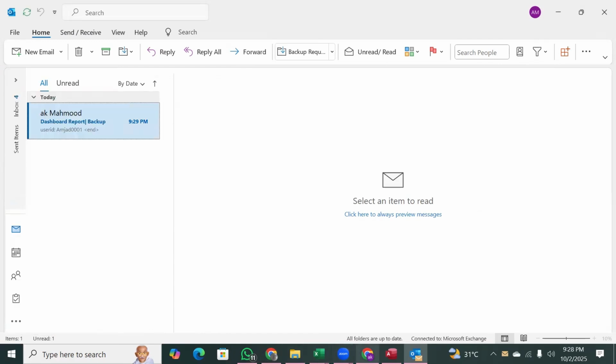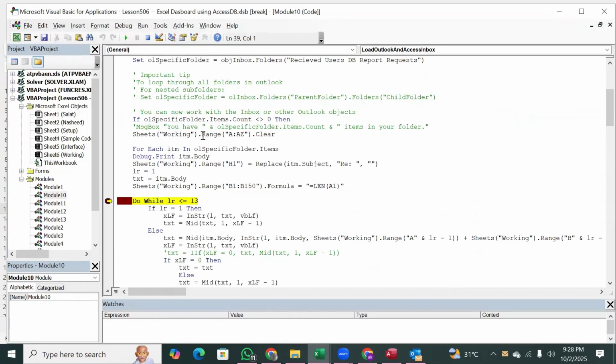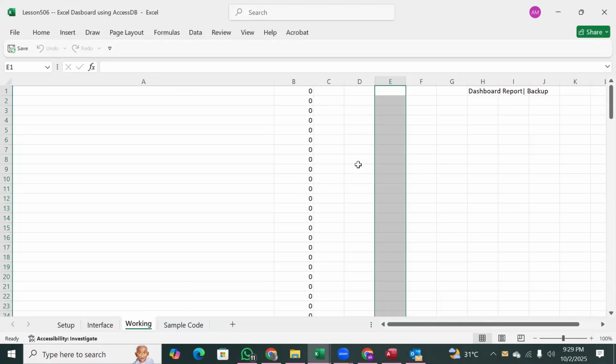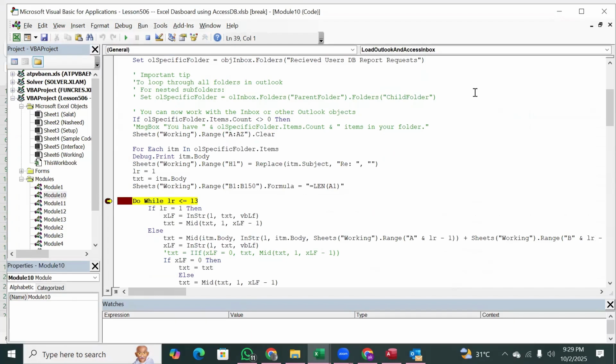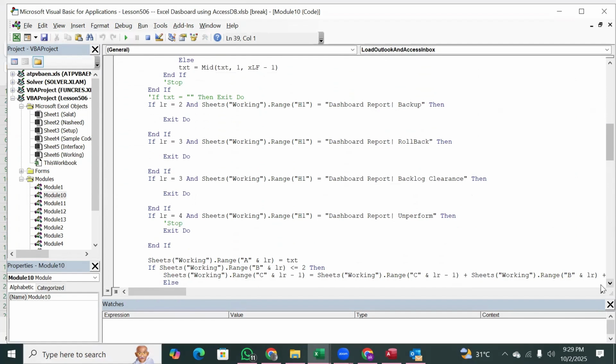The next is our dashboard should start working within 45 seconds. It has started working, and it has picked up the body of the text, the subject, all the other things, right? And it must have entered the subject matter here in the H1 position. Okay, so far so good. It is doing it. The next thing is that it should do this, right? It will do this, of course.